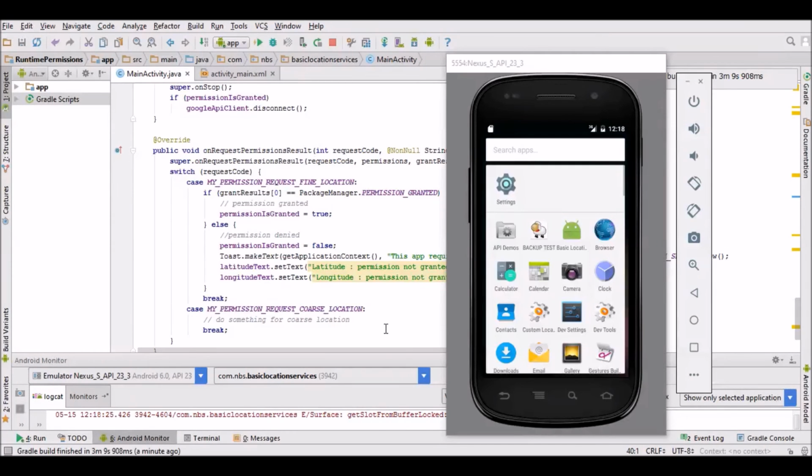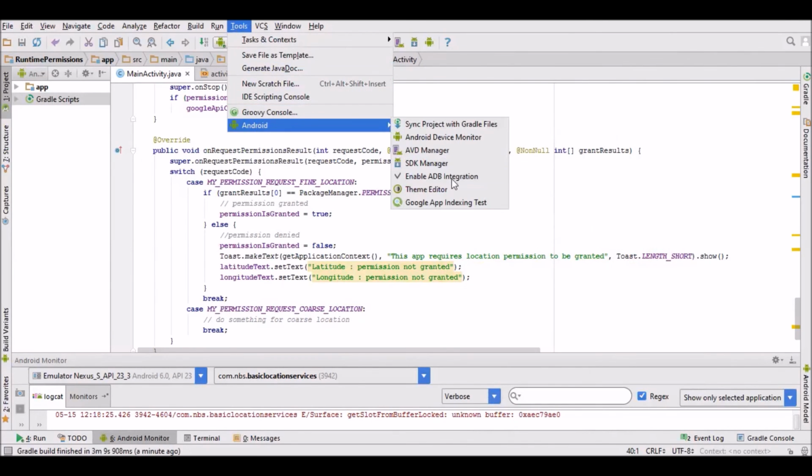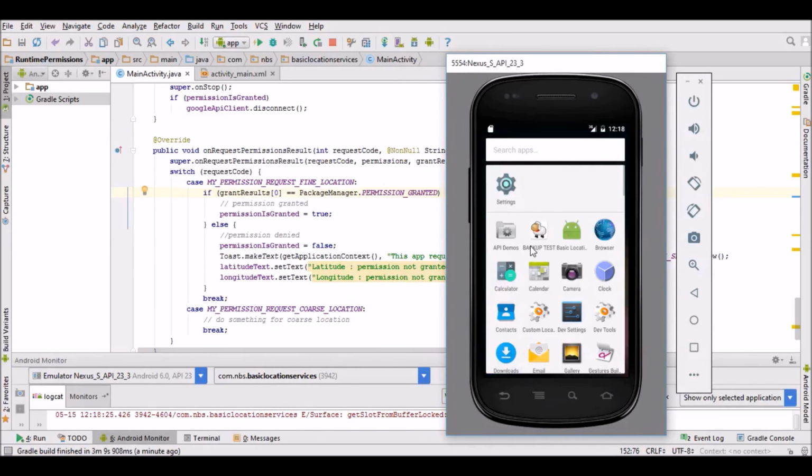I've installed the app on the emulator. For this particular emulator, I've enabled the ADB integration. Make sure we've got that, because we're going to push some location data to the emulator itself. Also, if you've done the basic location services tutorial and loaded test apps on the emulator or on a device, it's probably good practice to uninstall that, because they've already granted the permission, so you're not going to be able to test things properly. So just make sure you've got a clean install when you test this particular application.